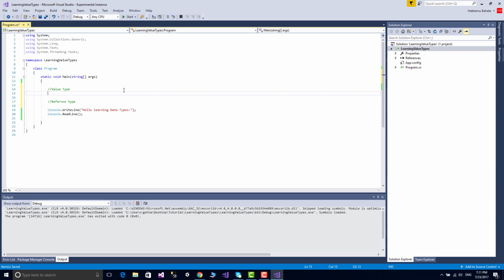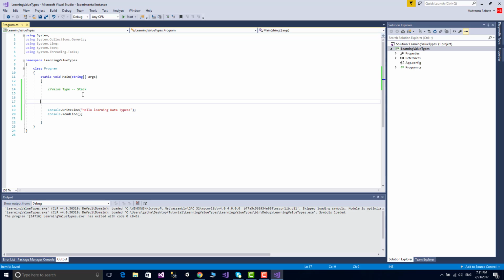Value types are stored in memory, specifically on the stack. Reference types are stored in memory called the heap. So today we are going to focus on value types, and in another tutorial we're going to go into a little bit more detail about reference types.